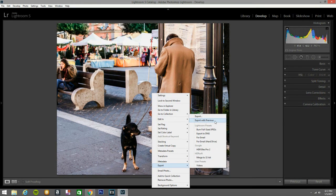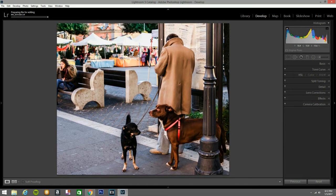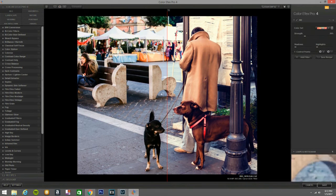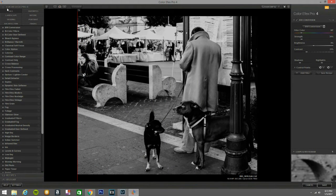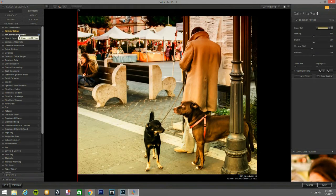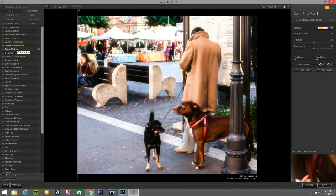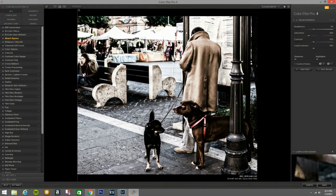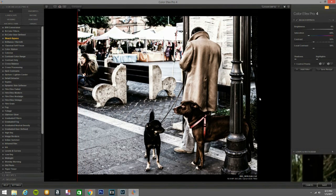Now what I want to do is bring this to Color Effects — the next software. And then we're going to bring it right back. So far we went from this photo — I'm going to show you because it just changed. Now I can see I'm in Nik Color Effects. I'm looking for something to look nice. Bleach looks good. You know what, I'm going back to bleach. I haven't done any adjustment to this photo before, so I don't know how it looks. I'm going to bring it down a little bit because it's a little bit too much for me, but it looks good. I like that.